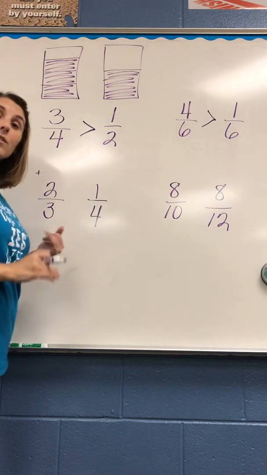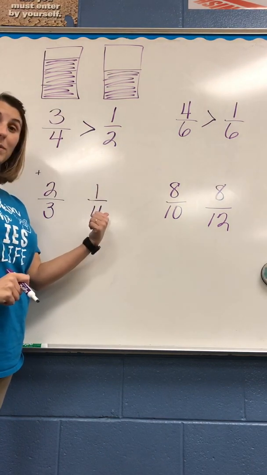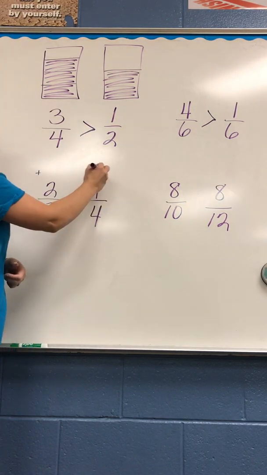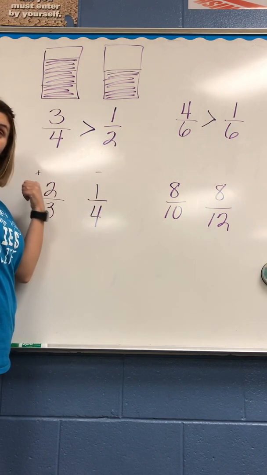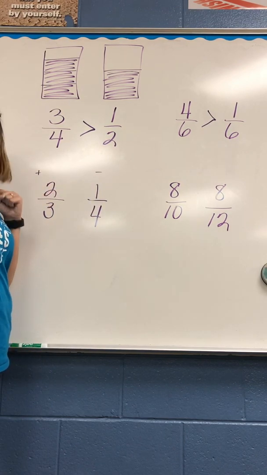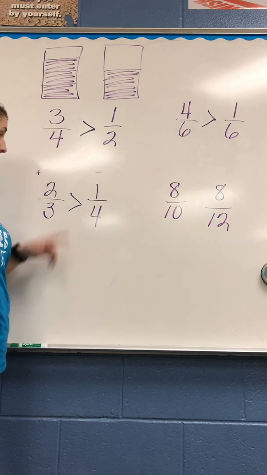1/4, is it greater than, less than, or equal to half? Well, I know 2/4 would be half, so this is less than half. If this is less than half and this is greater than half, I know that this one is automatically going to be greater than this one, right?